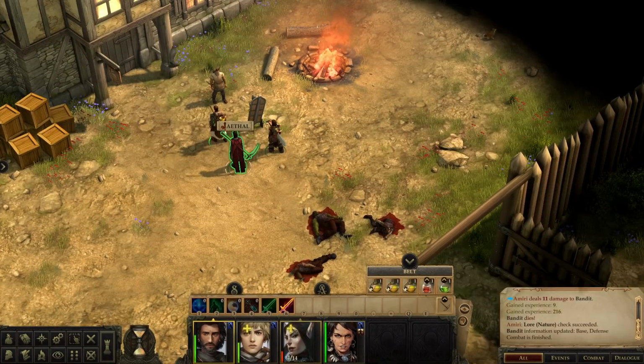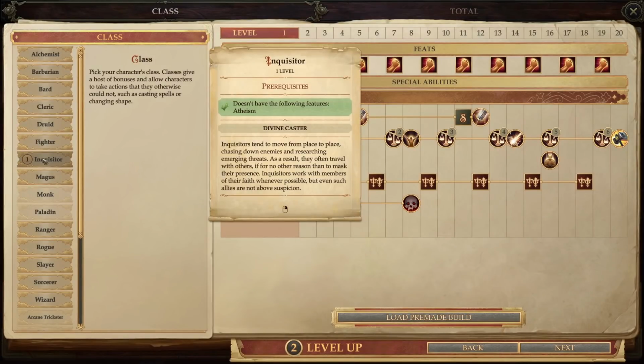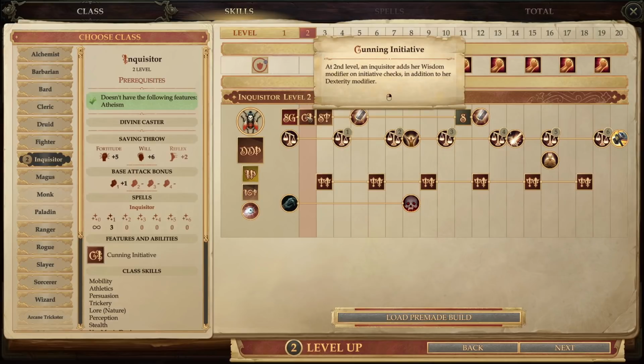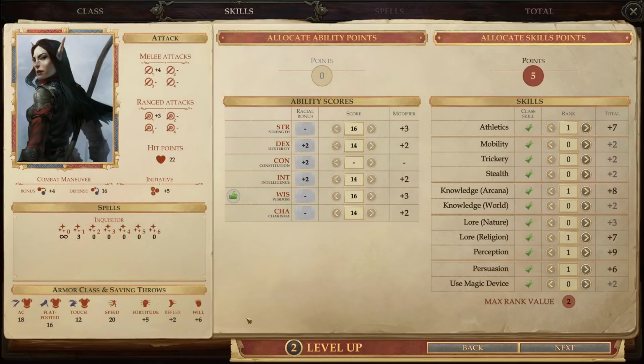Let's take a little gander here at what Jathael is. So Inquisitor is a standalone class. It is a base class here in Pathfinder. Okay. Some sort of semi-divine sort of thing. We are going to get Cunning Initiative here. Wisdom added to initiative checks, in addition to dexterity. Okay, not a ton of options here.